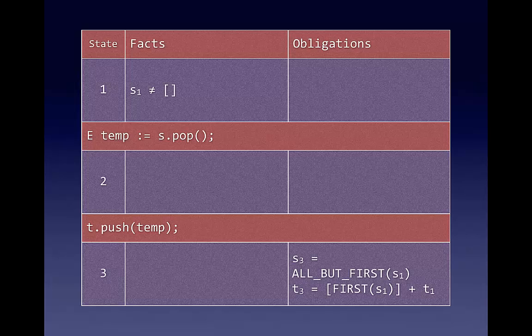Why is it flipped like this? Well, the first facts and the last obligations are special. We want to show something about the method we are implementing, transfer top. However, for all of the other statements here in this reasoning table, we're not implementing them. We're using them. So we have an obligation to obey their preconditions. If we do, we're guaranteed that the post conditions will hold.